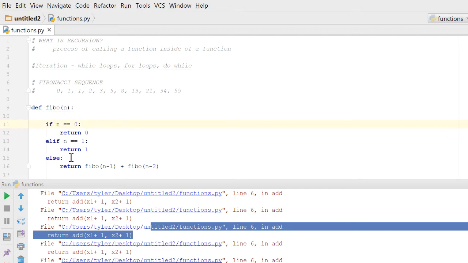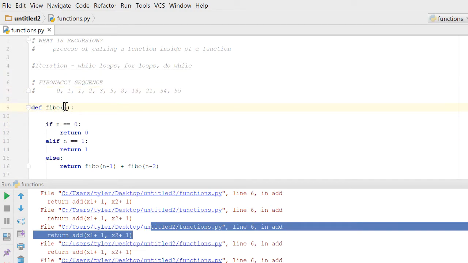So what is going on here? Let's get the first number of the sequence. We're going to pass in 0 because it's the first number here. So 0 is going to be Fibo of 0. So if n is equal to 0, return 0. That's pretty straightforward. That's going to return 0. We have what we want. Okay, let's do the second one.